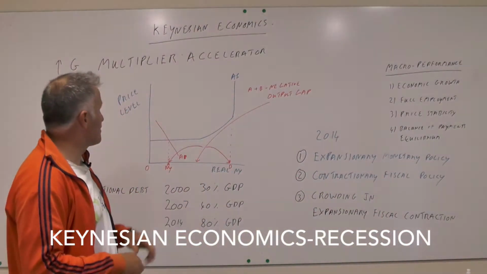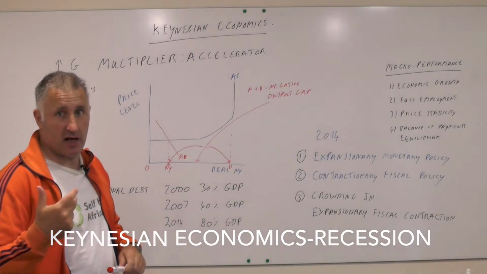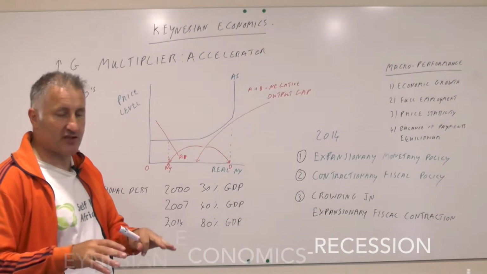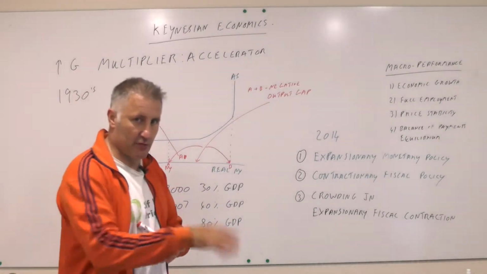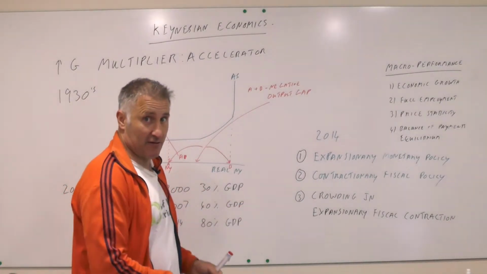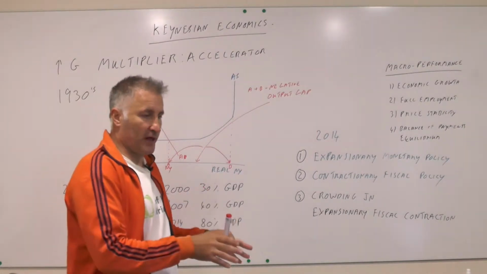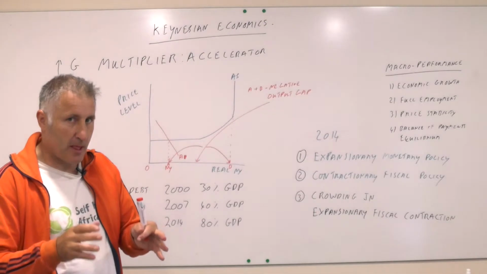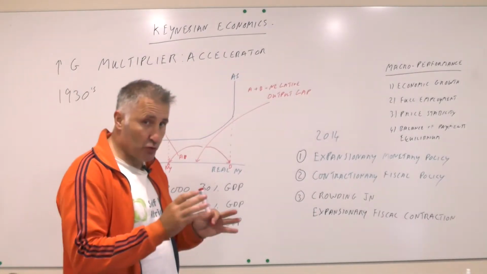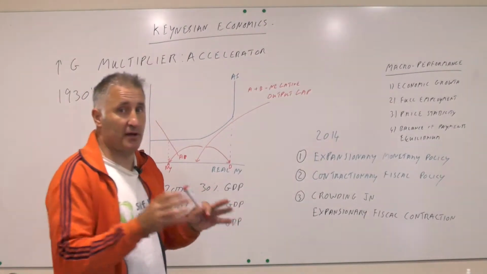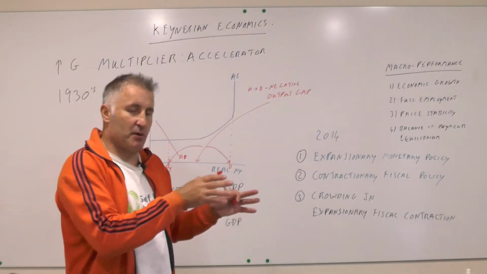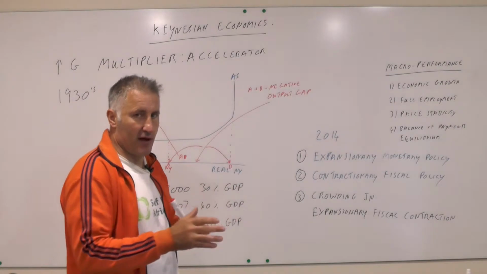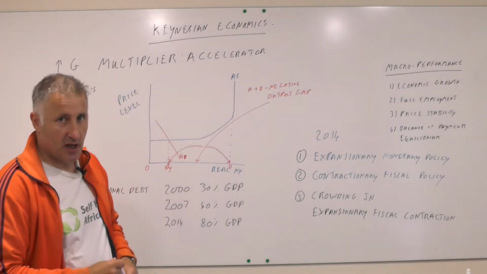Right, okay, so Keynesian economics was brought out really in the 1930s, when there was a contraction in the economy. So AD was falling, GDP was negative, and tax returns were falling. The governments at that time believed in balanced budgets. So as tax revenues fell, they also cut government spending. And of course, by cutting government spending, the multiplier accelerator would work in reverse, and you would end up with even lower AD, and so the depression got worse.